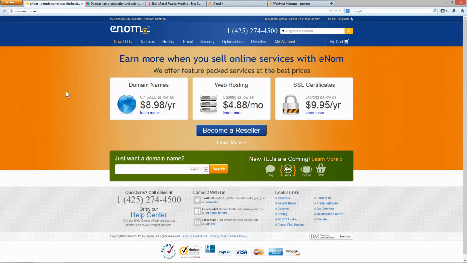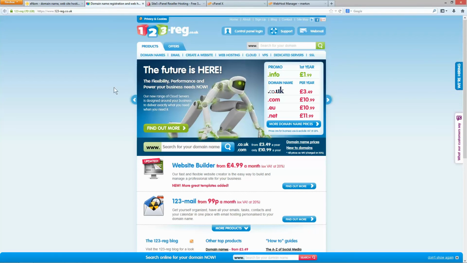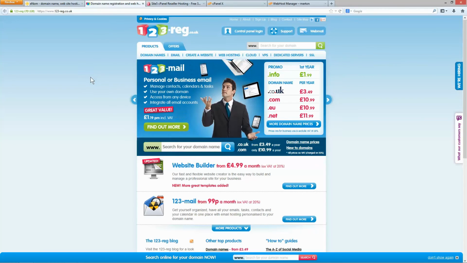Number one, we registered a default domain name for the WHM control panel using some type of domain provider. So either enorm, 123reg, or there's plenty of other ones out there. I typically use these two because the configuration, the control panels for these are quite intuitive, and the documentation on how to do things, like set up private name servers, you can find all that information via Google or via their help. So this is why I use these services, but you can use whatever you want. It's entirely your choice.